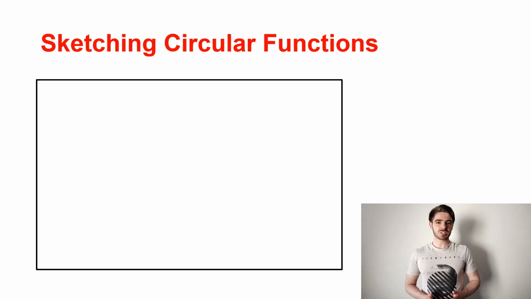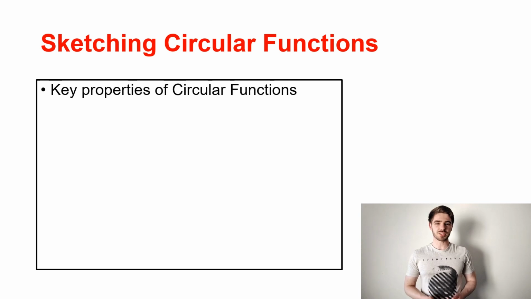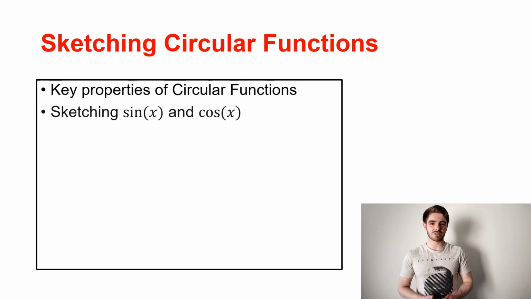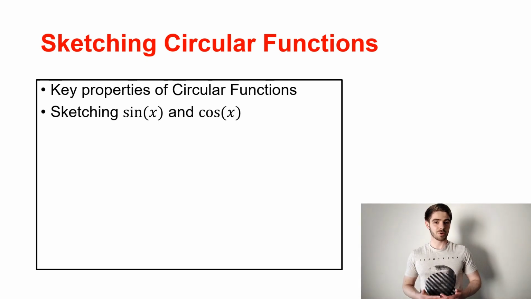In this video, we're going to explore the ins and outs of sketching circular functions. We'll start with an overview of the key properties of circular functions, and then we'll look at how we can use those key properties in order to sketch the graphs of sine and cos. And finally, we're going to throw all those rules out the window when it comes to sketching tan graphs.